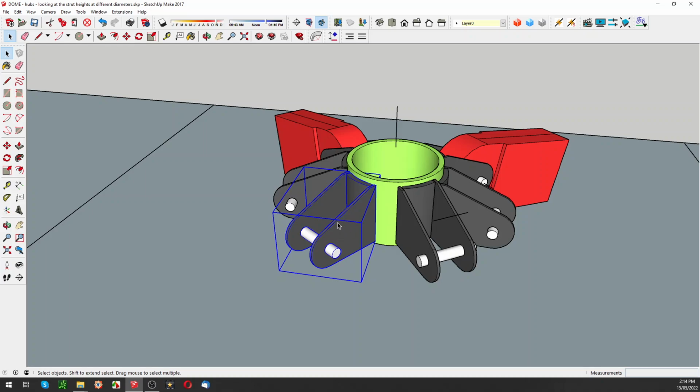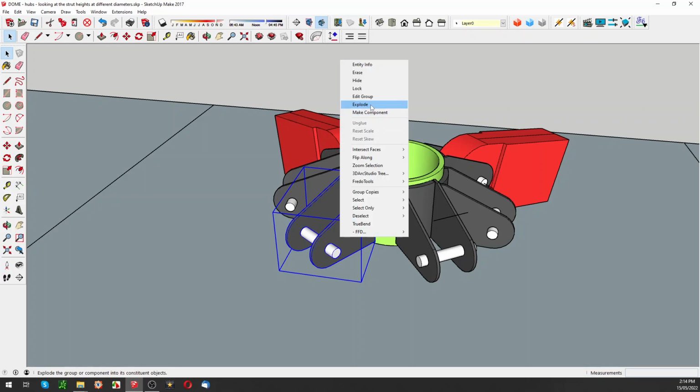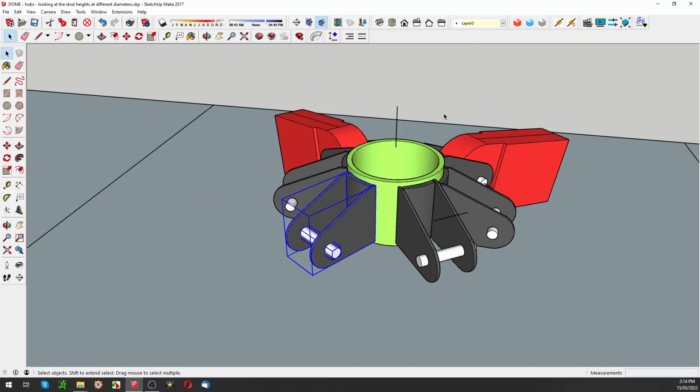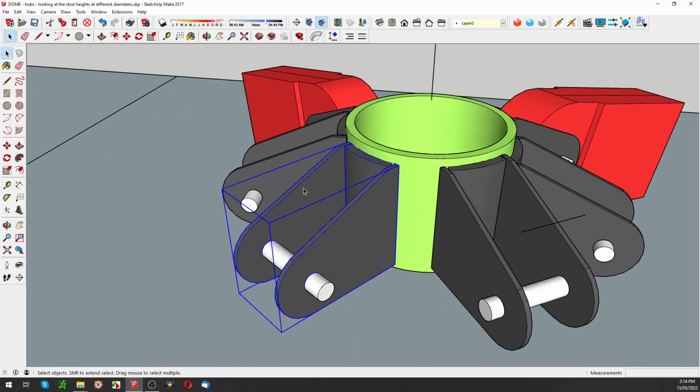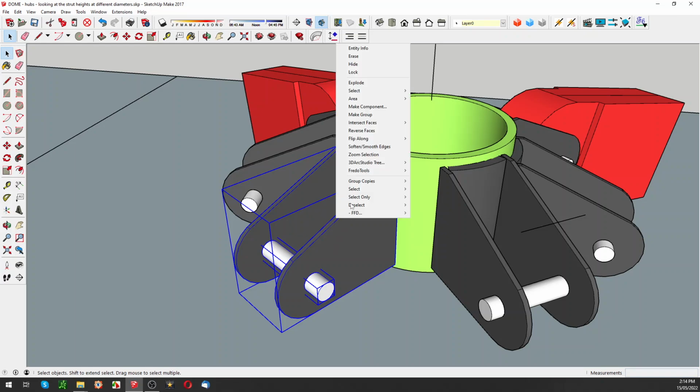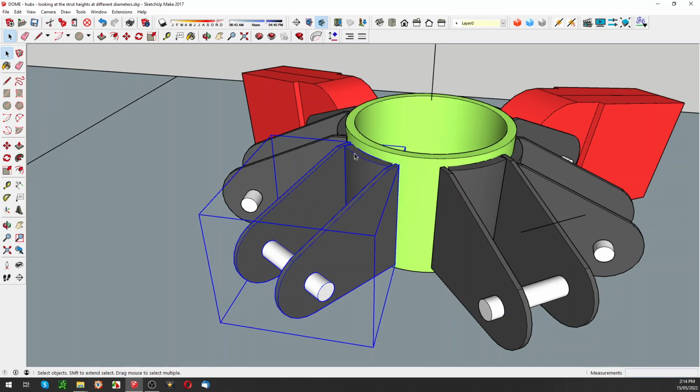But if I explode it, we'll find that each of the brackets is aligned in its own orientation, the correct orientation as we'd want, and the pin is also orientated, the axes are orientated correctly. But when we group them, they look okay here, but they become misaligned.